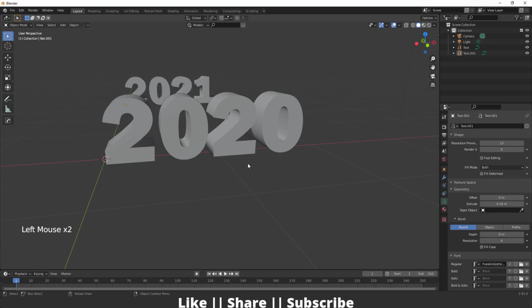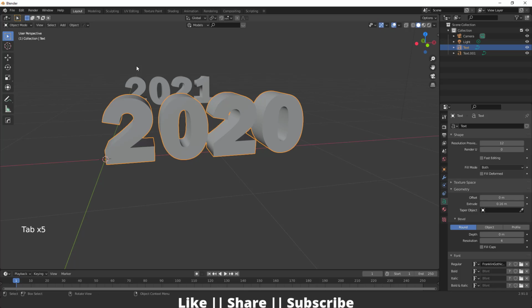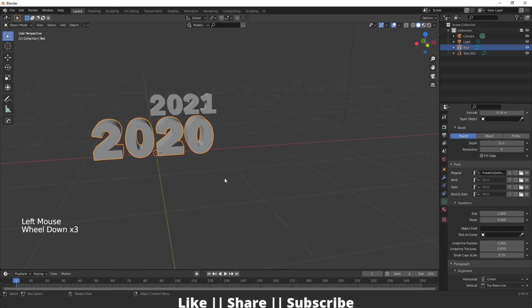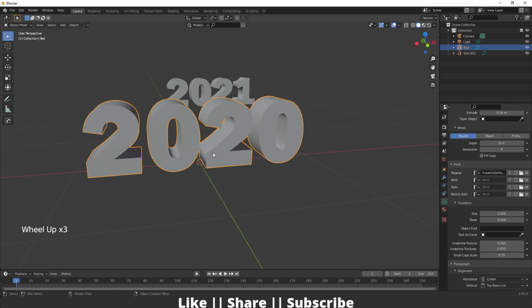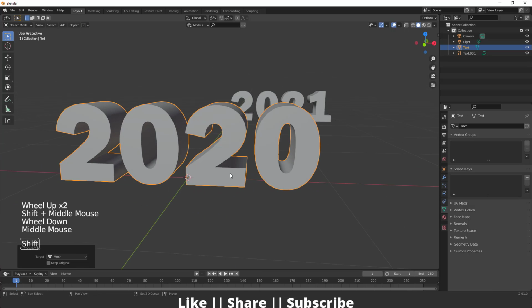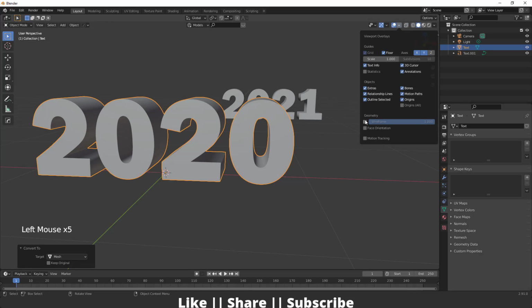So first of all what I'm going to do is convert this text into a mesh, because right now it's in text form. Before converting this text to mesh, make sure you change the alignment to center alignment. Okay, so it will give an origin point in the center of this object. Then I'm going to go to my Object menu, and from the Convert section I'm going to change this to a mesh. So here you can see when I change this into a mesh, it will look like this.